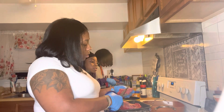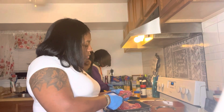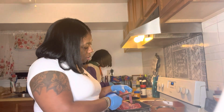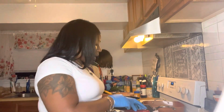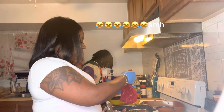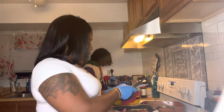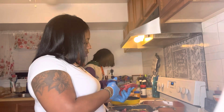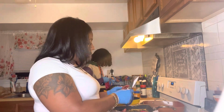So, cut it up in strips. And then I'm going to add it to the bowl. Then we'll be back once we get to that one. Alright, y'all, I'm still cutting that meat. That's the part I hate, especially if I can't find the meat already chopped up. So, these are meat scissors that I'm using to cut the meat.